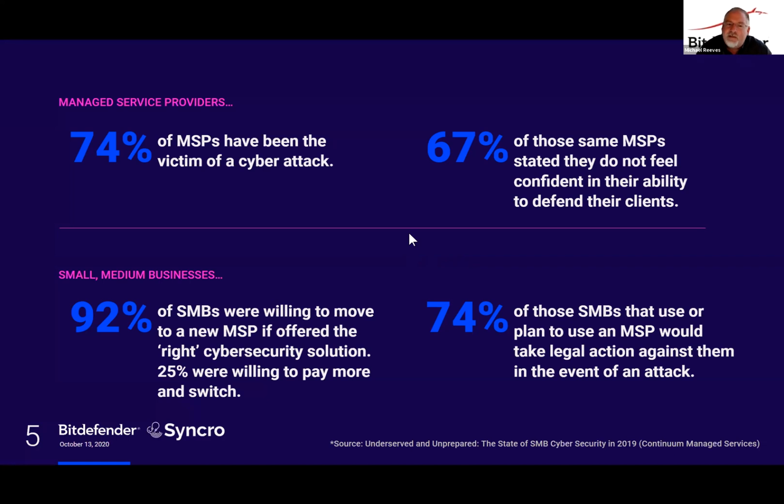But definitely, and the reason why I think is pretty core when you think about MSPs is that MSPs have administrative access to hundreds, sometimes thousands of customers, and they kind of have the keys of the kingdom. So as an attacker, if I compromise an MSP, I'm not just compromising the MSP, I'm compromising all of their customers and their customers' data, because now I have administrative access. So that's why it's really critical for MSPs to really take a hard look at their security architecture and make sure that they're protecting themselves as well as their customers.